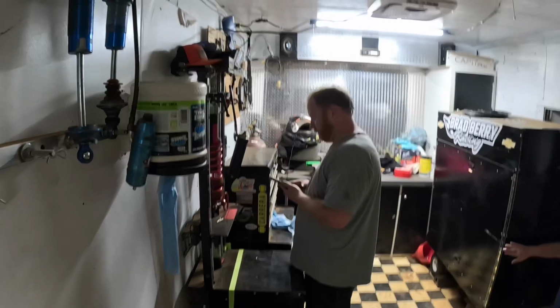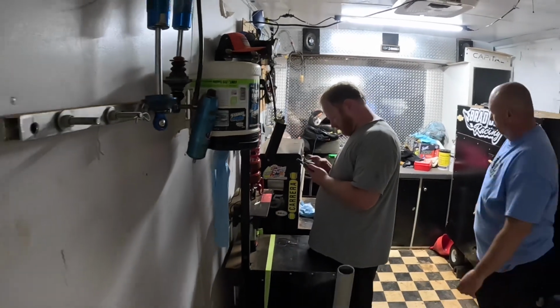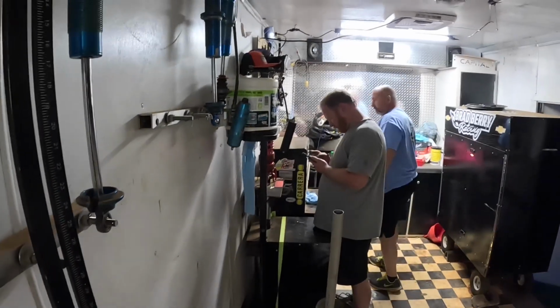All right, so he's on the spring smasher now. I'm not going to show you the front because I'm not going to show you any numbers or anything, but he is on the spring smasher checking this shock out and seeing what changes he needs.